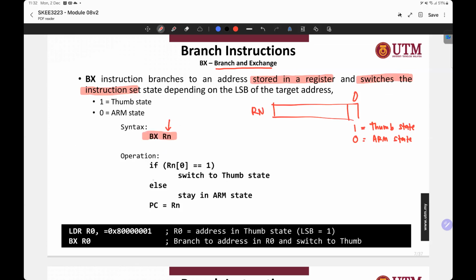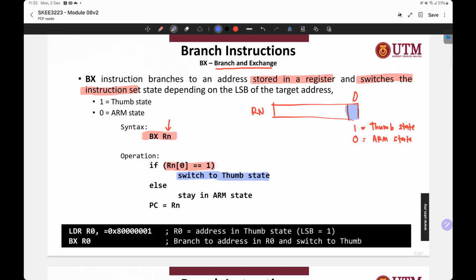And this is the operation. If you can see from this operation, if Rn bit 0 equals 1, it will switch to the thumb state.